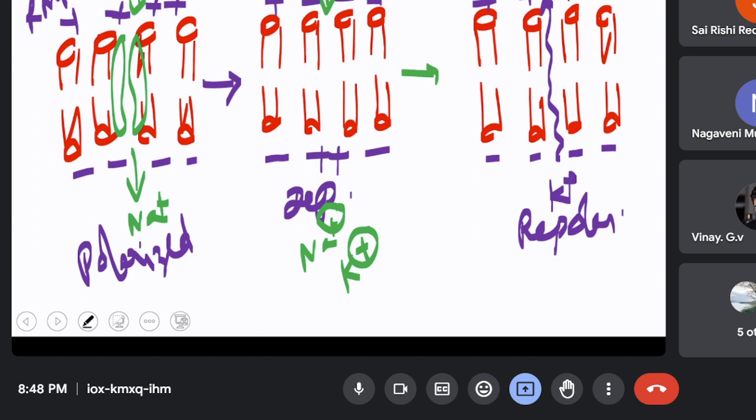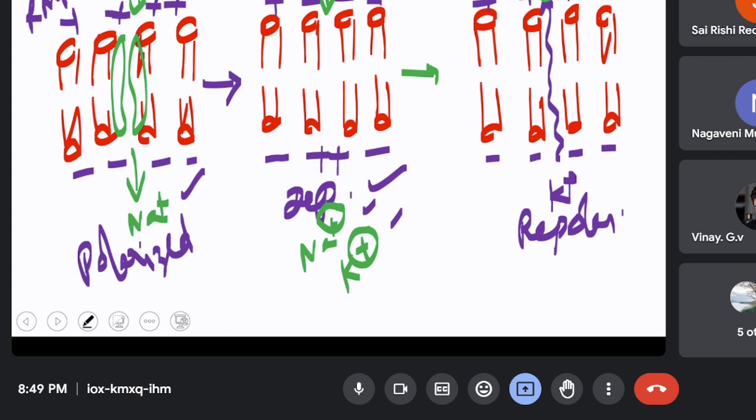When you give a stimulus, sodium permeability increases and it results in depolarization, where there is negativity outside and positivity inside, caused by reversal of charges mainly at the point of stimulus only. And after that, these positive ions repel each other. Out of these two, as potassium ions are said to have more permeability, they start moving outside. So because of the movement of potassium ions to outside, at the point of stimulus only, what happens?